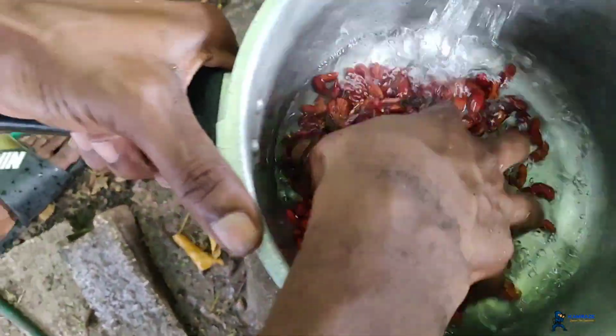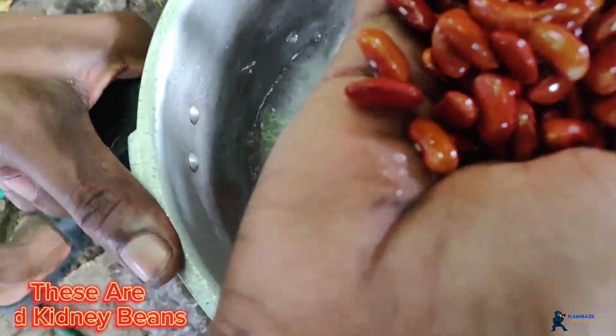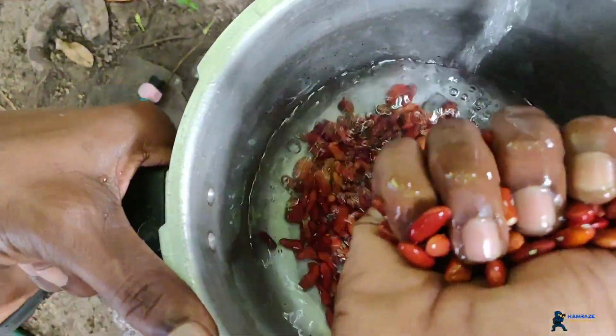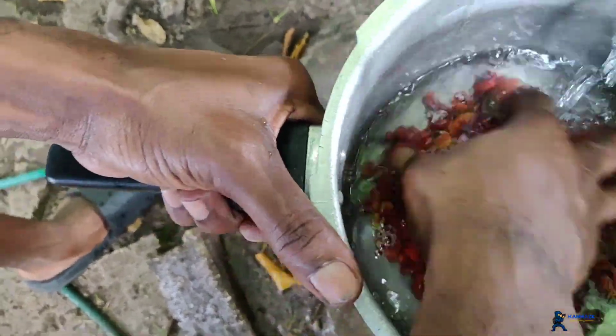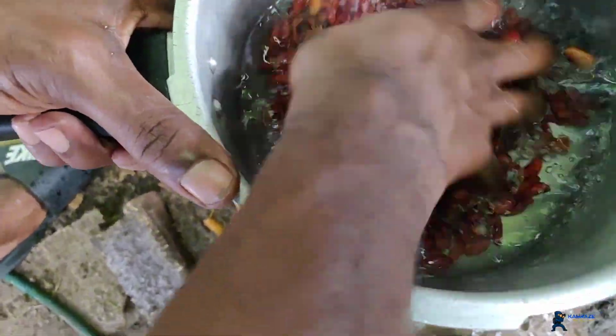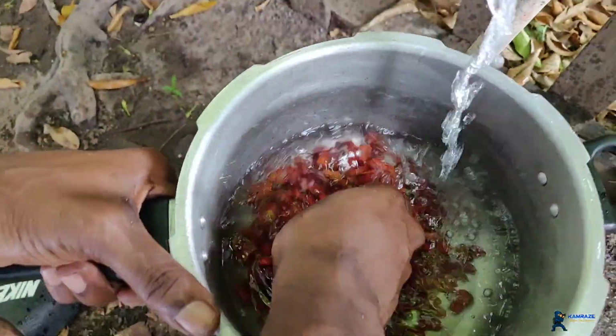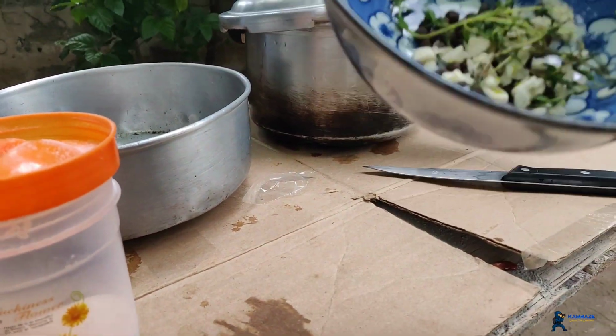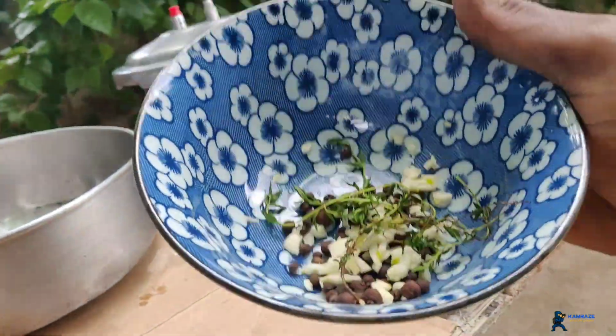Now we have to wash the peas. We call them red kidney peas, red kidney beans. We'll eat up the red peas. If you want to make it, we'll wash them. Make sure they're clean.